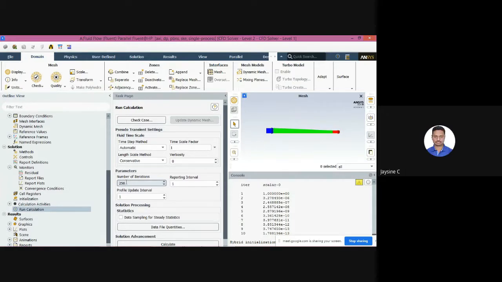Yeah, I think in initialization we should go for hybrid initialization, because all the temperature should change.